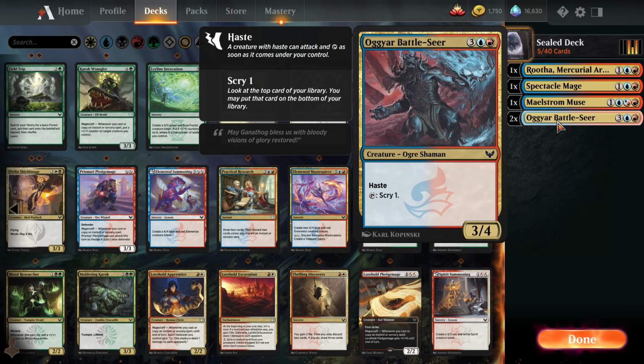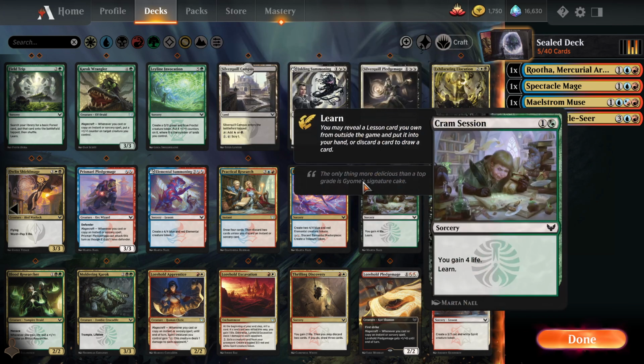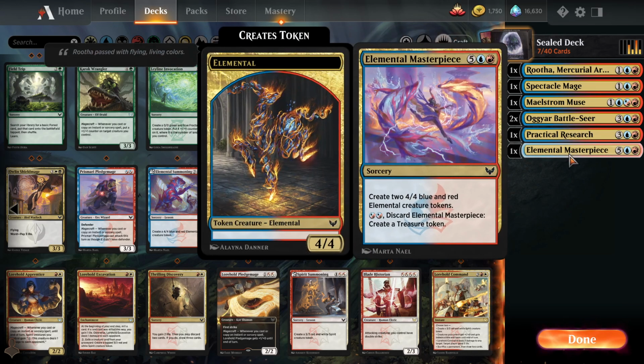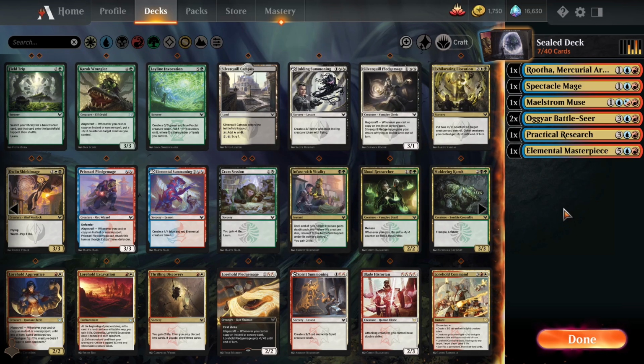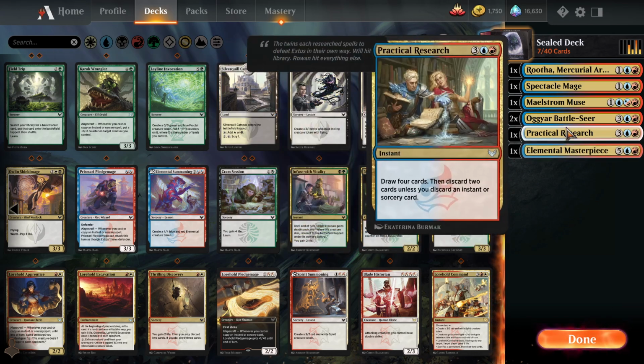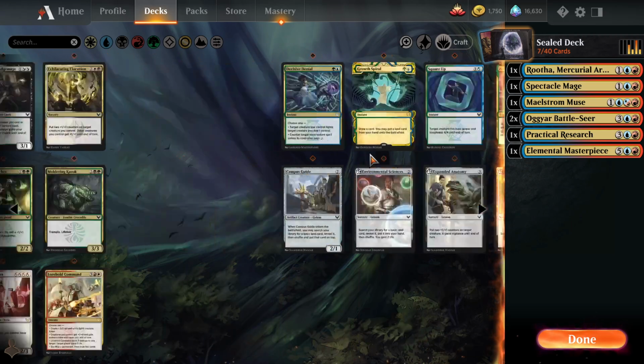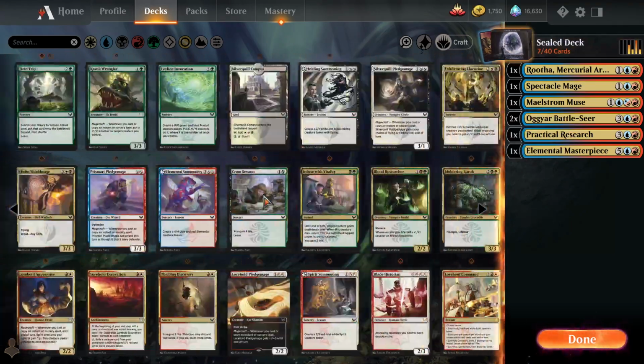Sealed does tend to be a bit slower than Draft. In Draft, I've been a little unimpressed by those. They're kind of just filler to me. Practical Research is a great draw spell, and the Elemental Masterpiece is a great spell to ramp into. So it's some pretty solid Prismari stuff there. Oh, we definitely want the Pledge Mage as well.